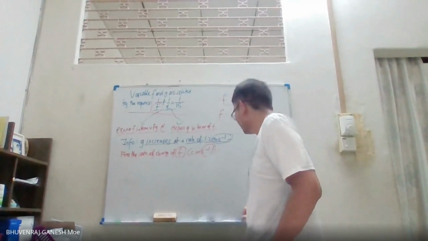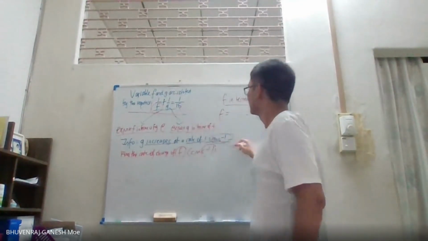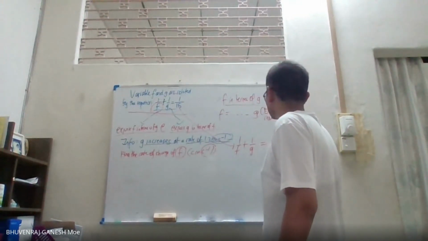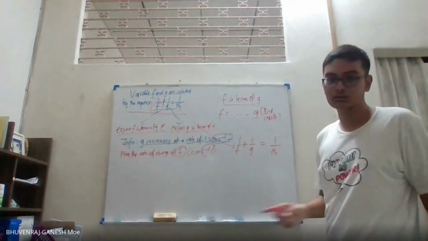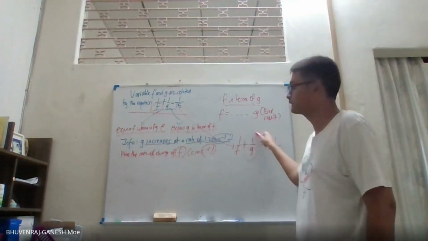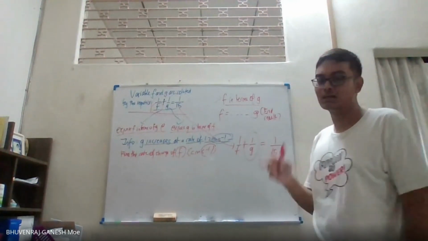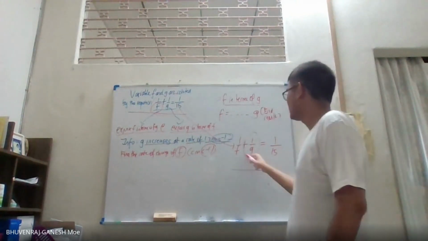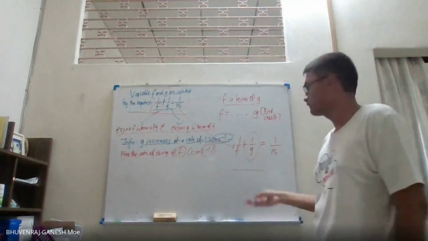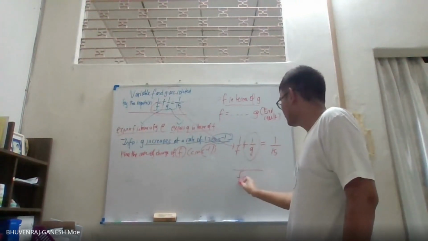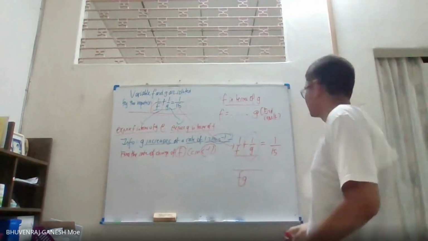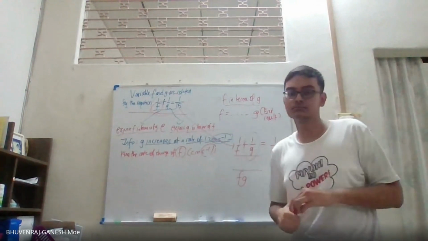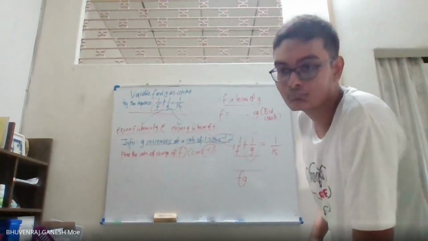See here. From this side, you need to make the denominator same. What you did is you times 1 over 15 with g, right? That one cannot, because here it's 1 over g. If you want to times, you times 1 over g, not g. But even that is wrong. So when you have 1 over f plus 1 over g, you must make the denominator same. So what I do here is I take fg as the denominator. Can you see that? Means I equalize these two. Can you understand this step? Okay.